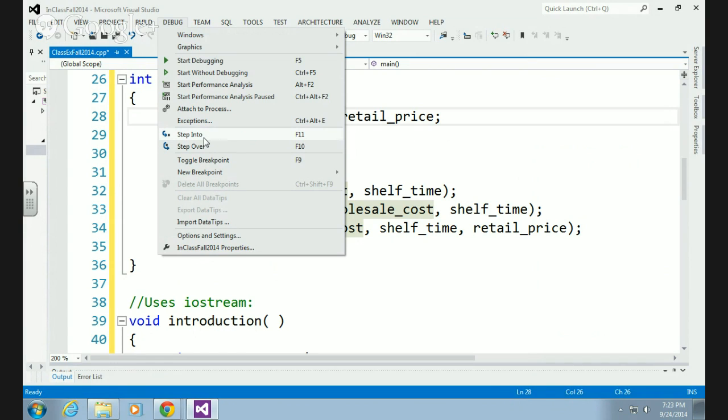Step into allows you to test entering a function and stepping through that function code. You have to be careful with it, though, because it will also step through built-in functions that are part of the operating system that will show up as things that will look strange to you as beginning programmers.